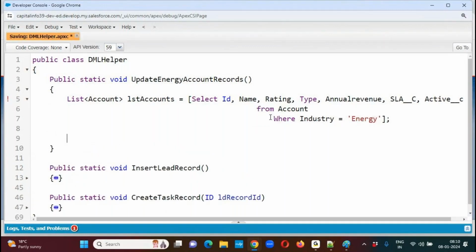So as step one, I'm collecting all the industry energy account records. I'm getting the record IDs, names, the rating values, type, annual revenue, SLA, and the active status.